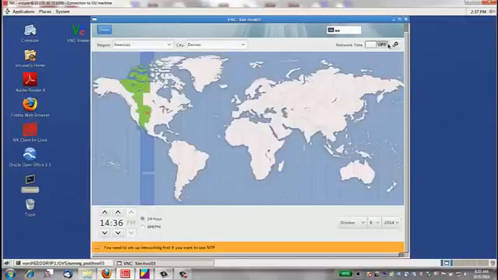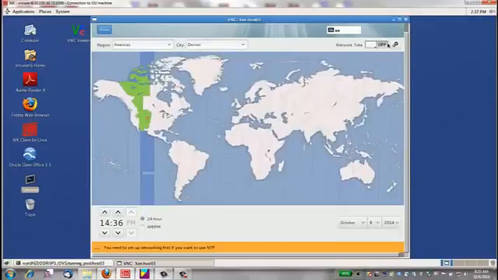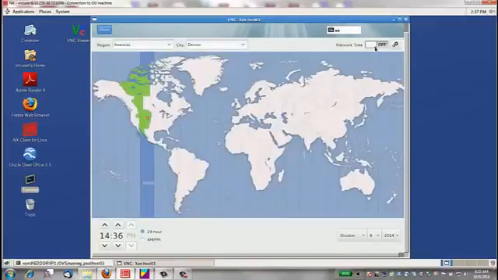Up at the top right here you can enable network time, or NTP, network time protocol. However, the network needs to be configured first. If I try to slide this over to on, it doesn't work. So the network needs to be configured prior to. But however, I'll continue as if I could set network time protocol.